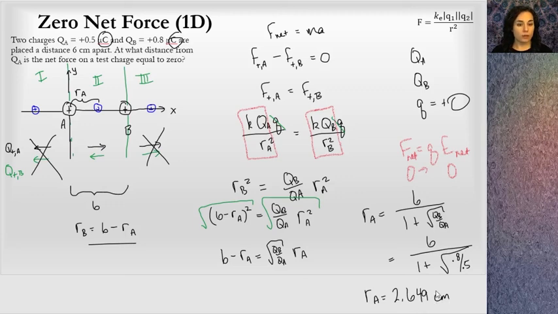And so I'm okay with that. It's smaller than 6. That's what I expected. Another thing I can look at here is that I do expect the electric field to be equal and the forces to be equal closer to RA because it is the smaller charge. In order for it to have this inverse relationship, in order to have a larger force, I have to get a smaller distance, and that will help that charge have a larger field or force compared to the larger force over on the other side.